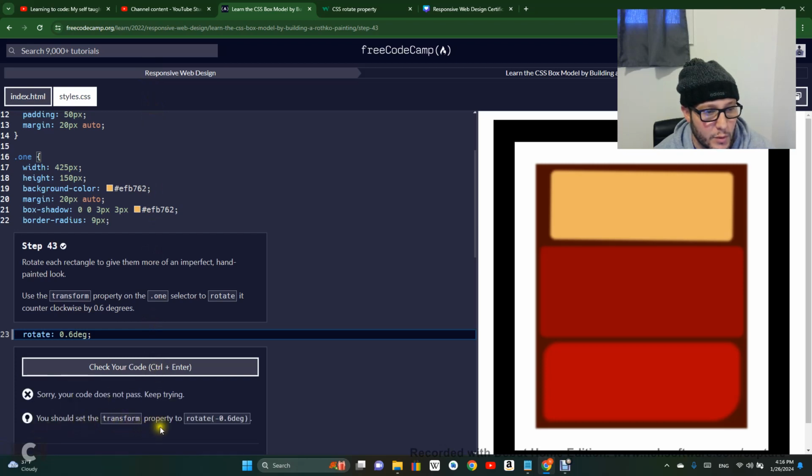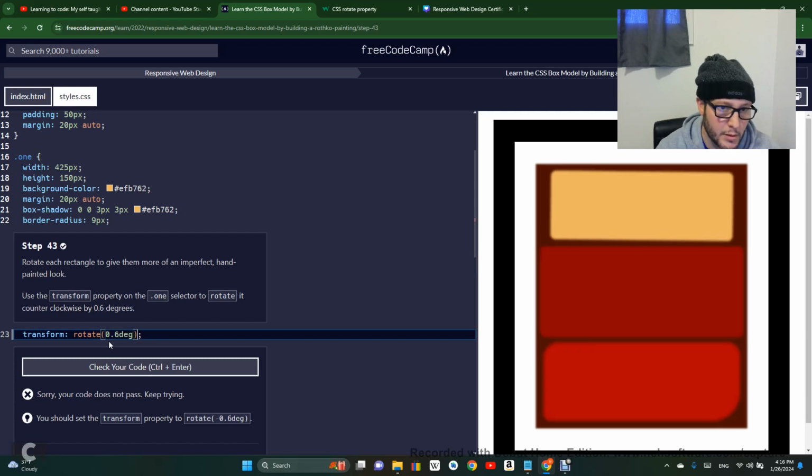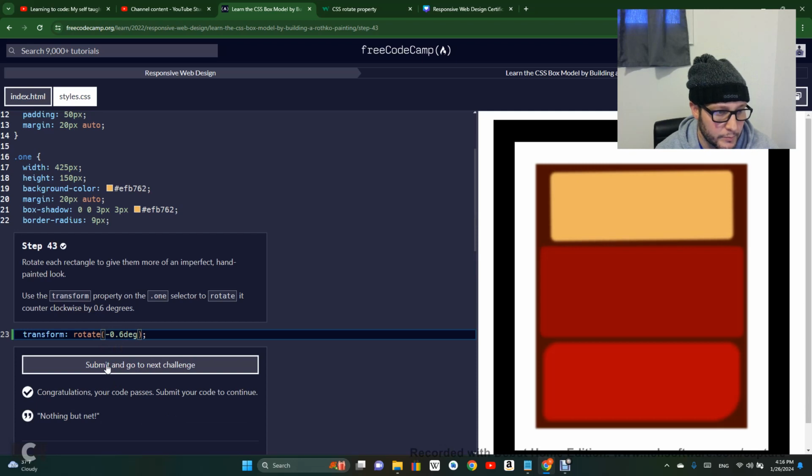You should set the transform property to rotate. Counterclockwise. Got it. On to step 44.